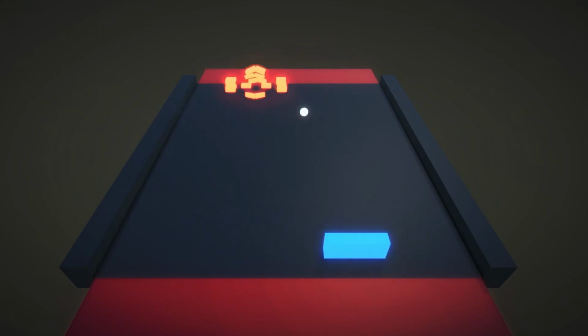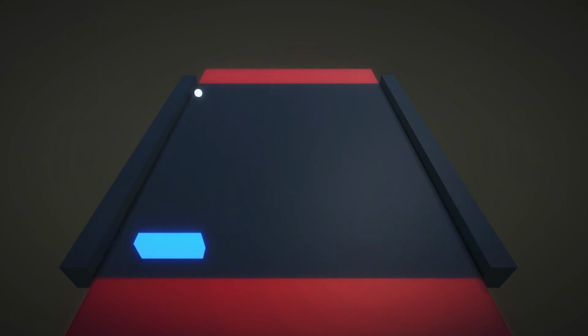In itself, the game isn't too bad at this point, but let's add some power-ups to spice things up. Cue the modeling montage.